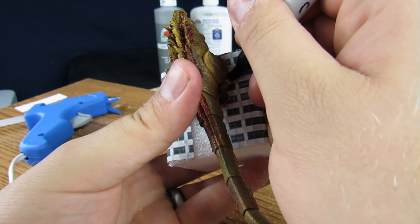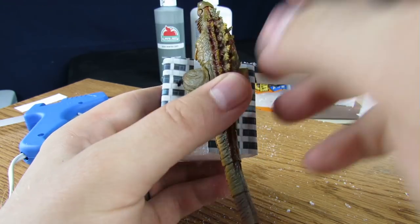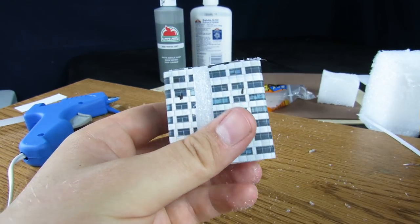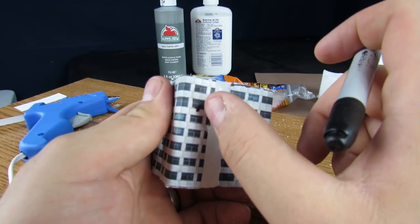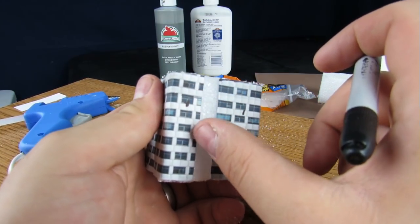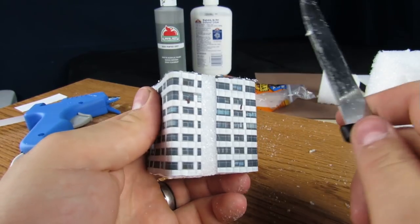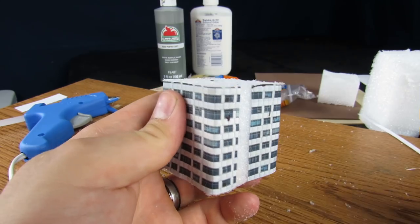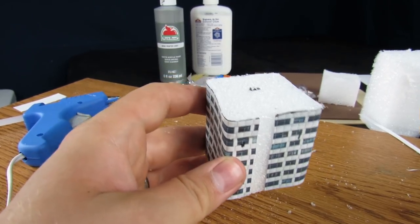I want to stop about there — and then get his width, which for his legs is right about there. So right about there for the damage. I can make this as big as I want — I think I'm going to come at this at a little bit of an angle and come down. We just start taking our knife or the Exacto knife if you want to be a little bit more precise in certain areas. Now we just start carving this out in order to make our damage.